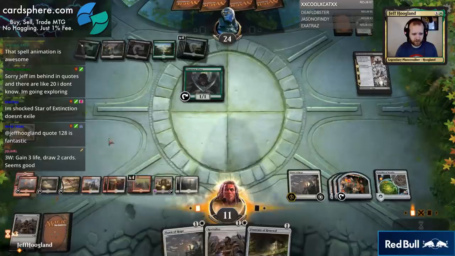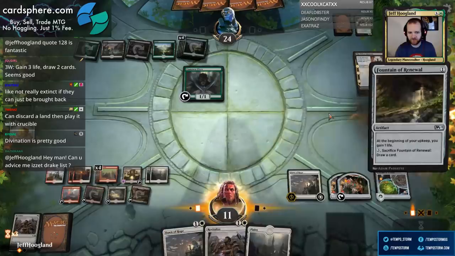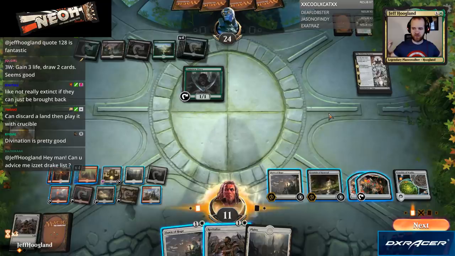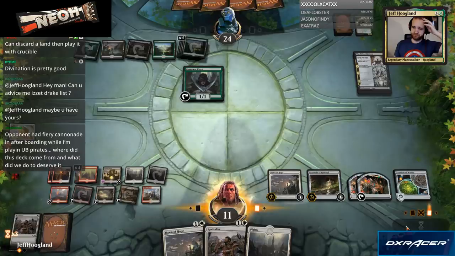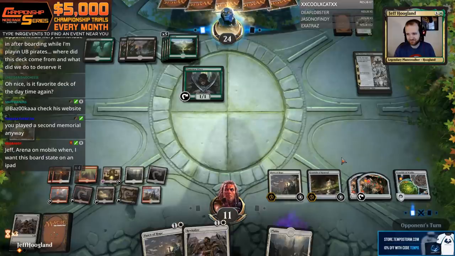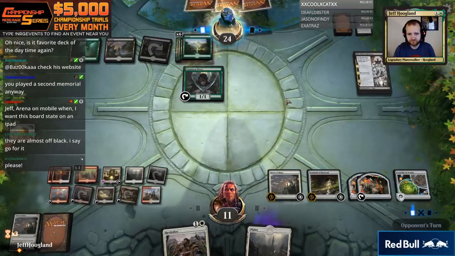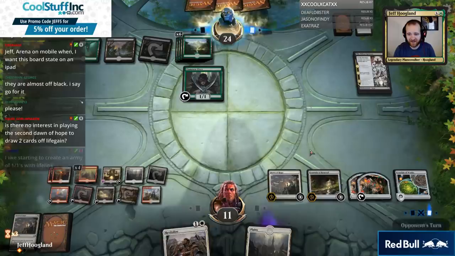So I've got, do I start Memorial Towering them? I already played my land for the turn, maybe that was a mistake. It's possible I'm supposed to start Memorial Towering them. Sure. Oh no, they took my other Dawn of Hope. That's scary.